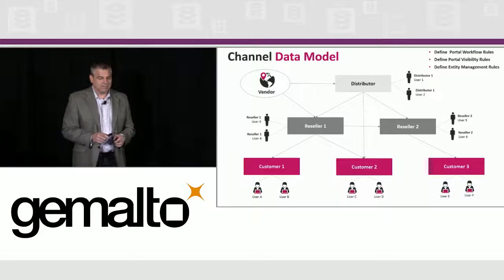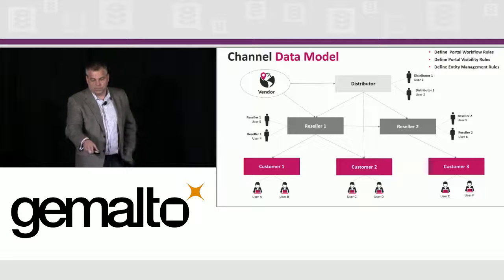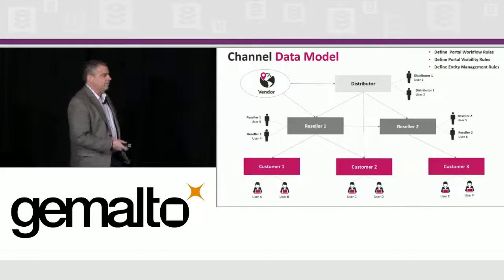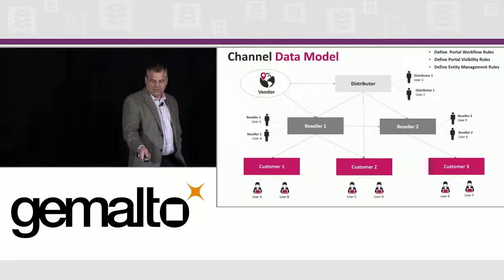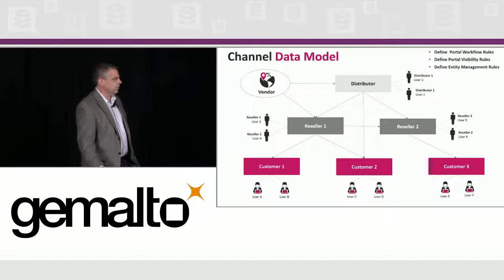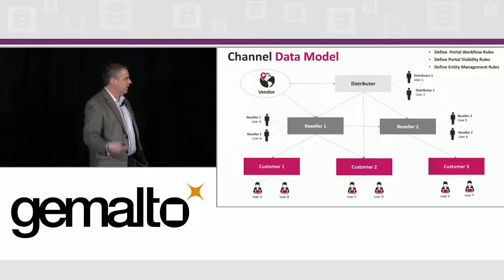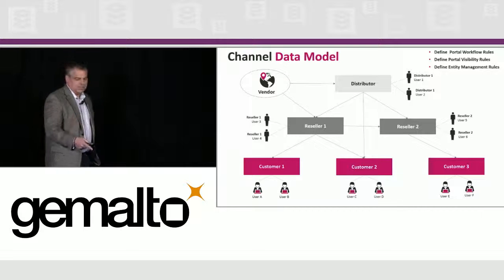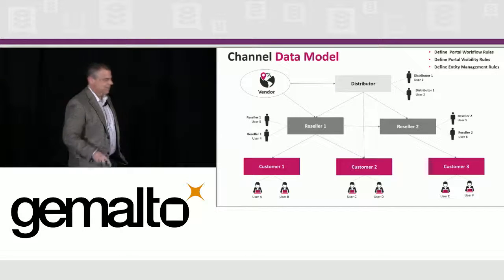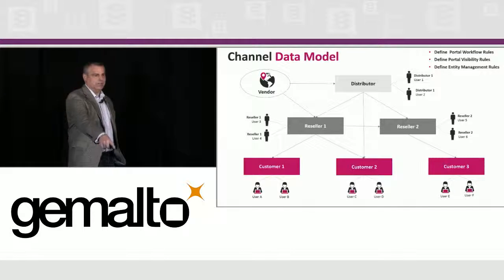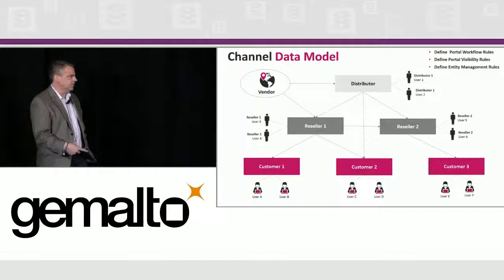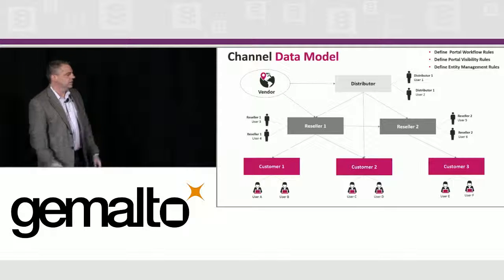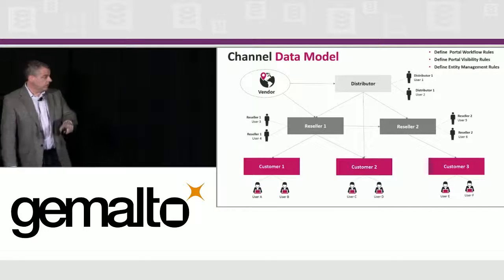As well as understanding what I said at the top in the upper right-hand corner around the entity management rules. Right, what does that mean? So let's just say this reseller one is going to sell to a customer, customer one, right? When they go into the channel portal, which we'll see, let's say this customer one doesn't exist in the vendor's portal, right? Are you going to let a reseller define a new customer in your ERP? No, right? So what are the rules around how the end customers are defined in the system and how that transferring actually works?